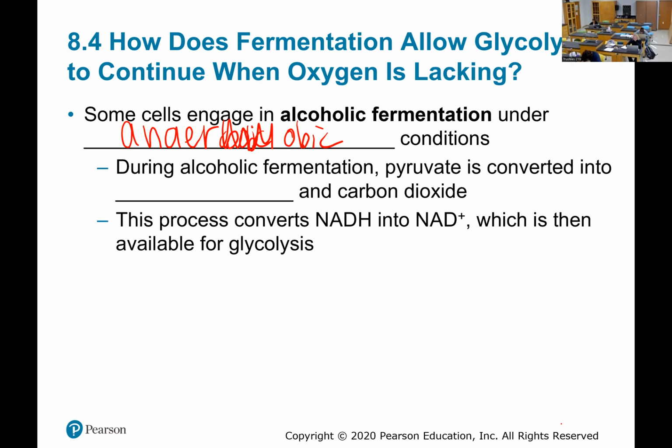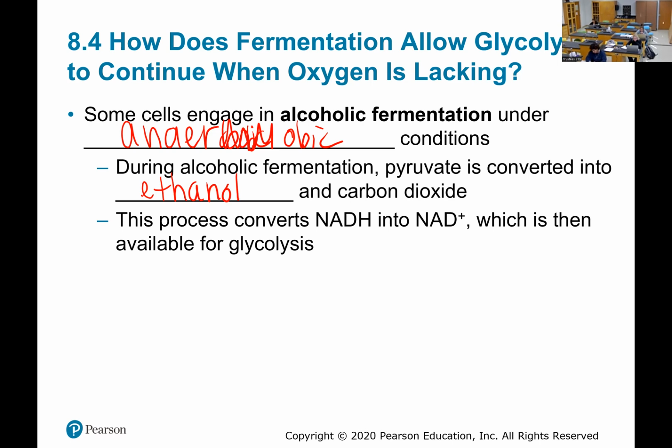Okay, so switching over to anaerobic alcoholic fermentation. Our cells do not do this, right? So when we're working out or we get a little anaerobic, we don't produce our own alcohol. These would be things like yeast and other microbes that do this. Alcoholic fermentation involves pyruvate. Instead of being converted to lactic acid, it's going to be converted to, like we saw in the other slide, ethanol and carbon dioxide.